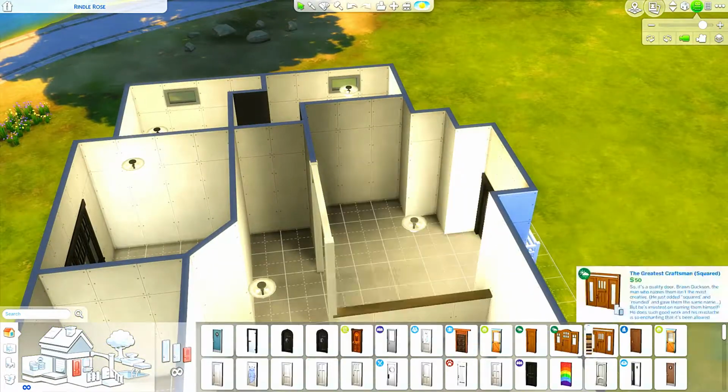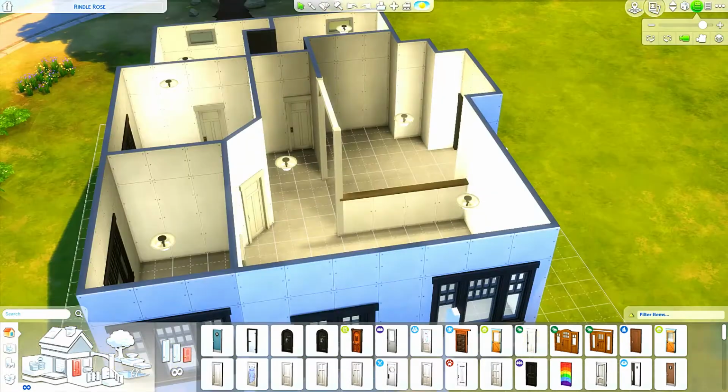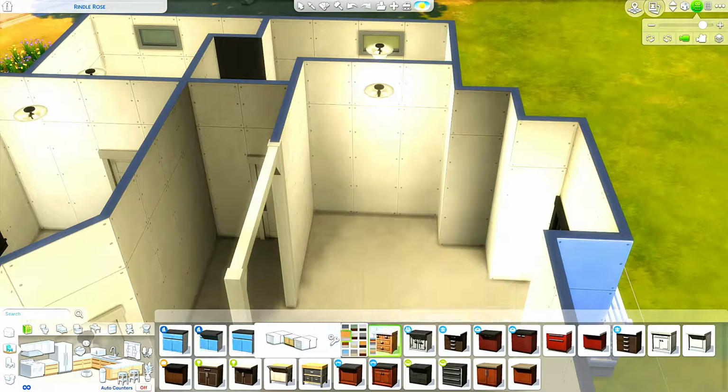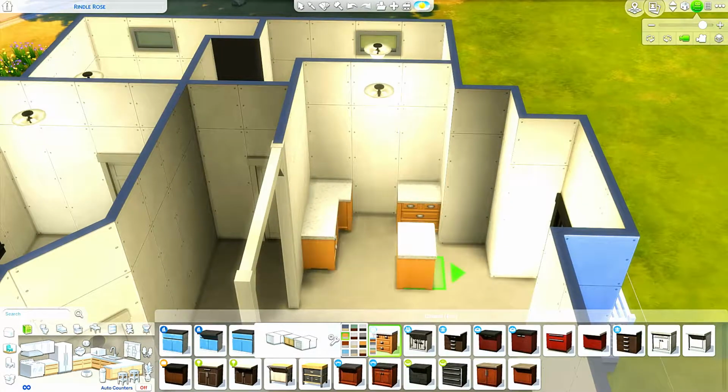So I built this home in Willow Creek and it is on the Rindle Rose lot. It's one of the smallest lots, a 20 by 15. So that helps to save some simoleons by putting it on a smaller lot.